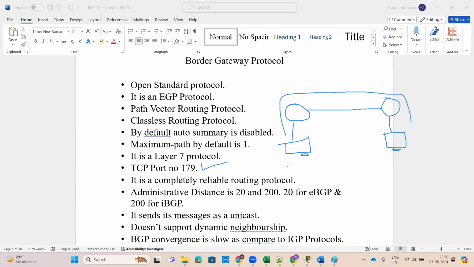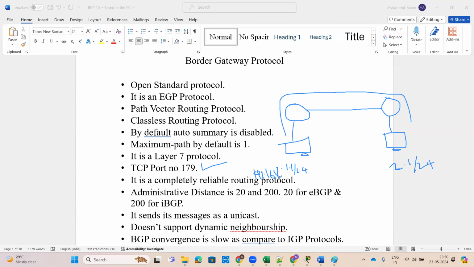The source IP address is 192.168.1.1/24, and the destination IP address you can assume is 192.168.2.1/24, different networks.